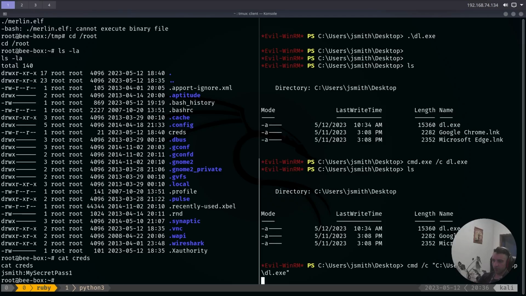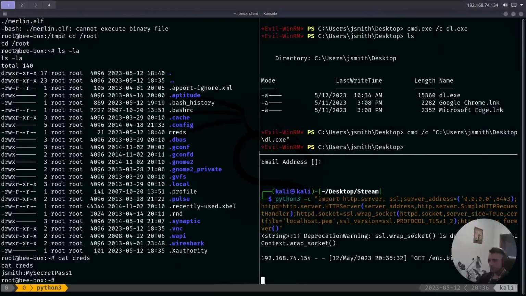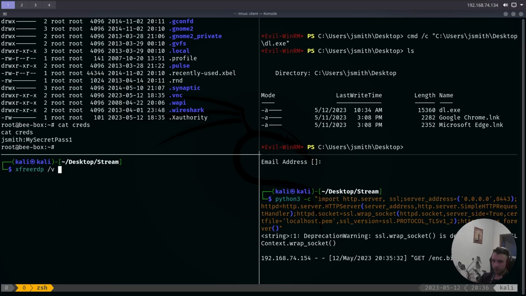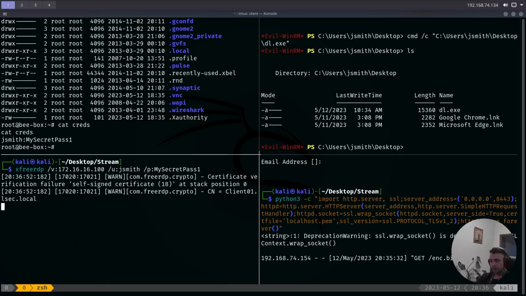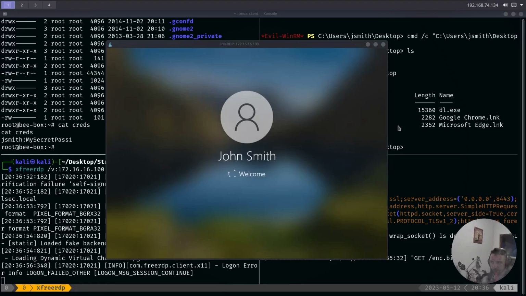Actually, I can remove that one and move that to here. Yeah. Alright, another thing that comes to my mind is actually to do x3 FTP. Do username jsmith, password my secret pass1. Let's try FTP, because something can be broken with the winner emptying. As soon as it works on my commando, it should work here as well.